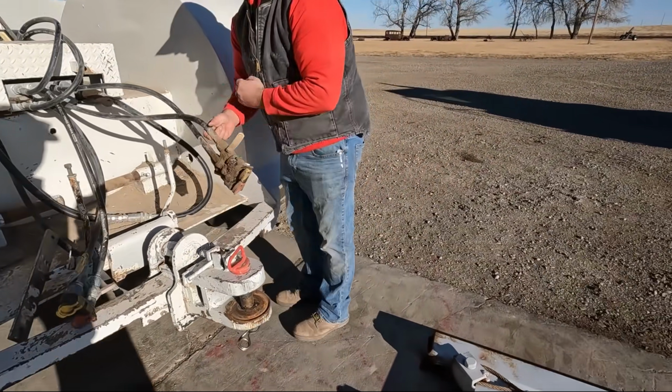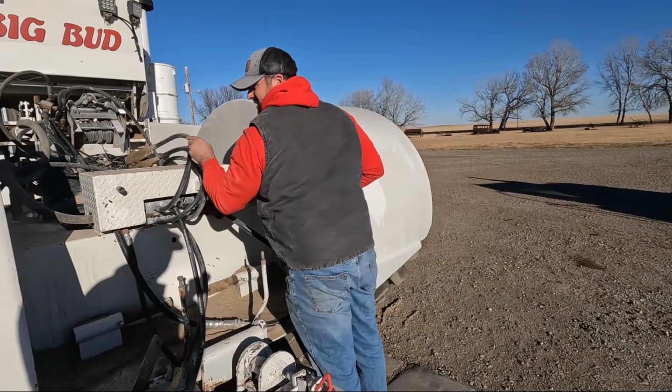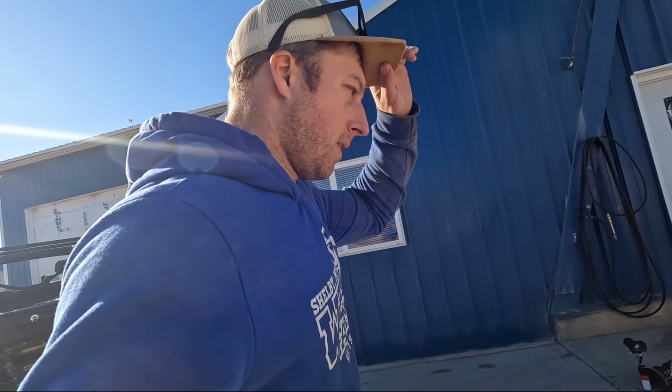You want to use a skid steer to lift this? I was just going to ask, can we use the Case here to prop the safeties? Yeah, I'll go get it.